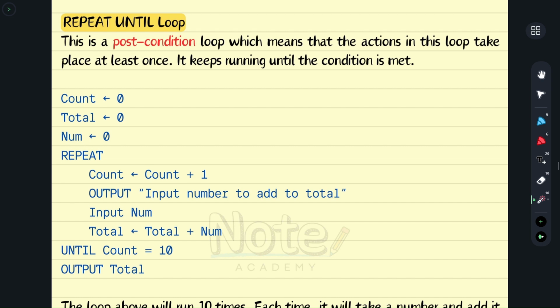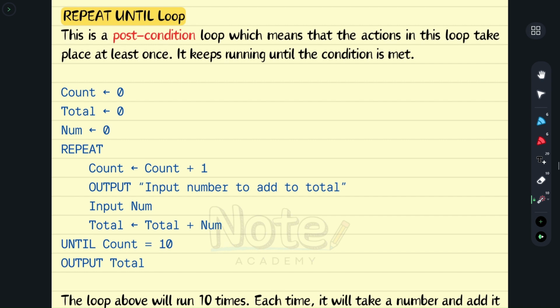Anyways, you can see that I have written down a simple example of a repeat until loop. Over here you can see that we have a count variable, which is just incrementing. We will study this later on, but I will still explain it to you right now. What is happening here is that it is taking the previous value of count, adding 1 to it, and then storing it into count again.